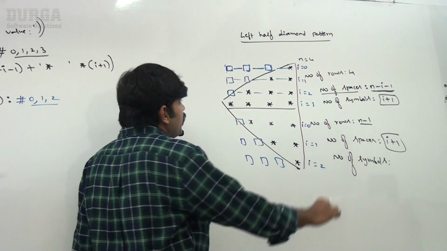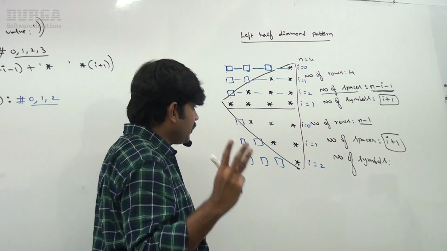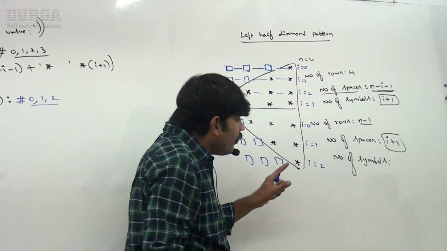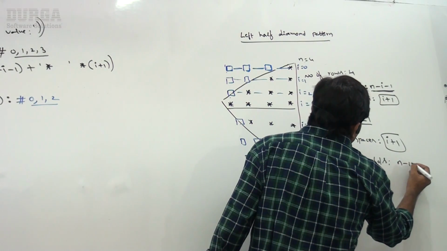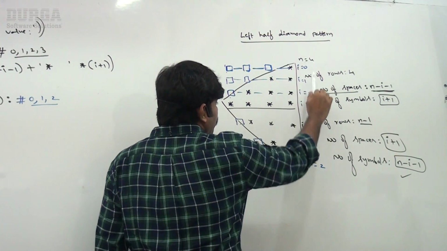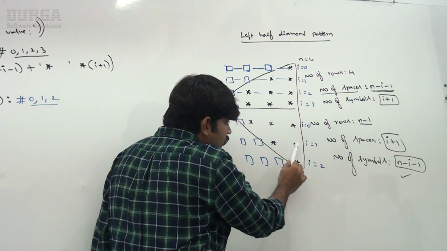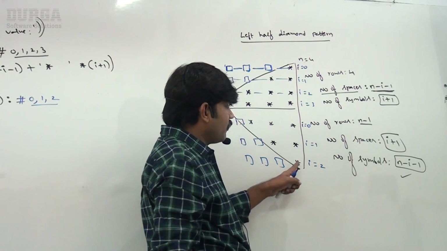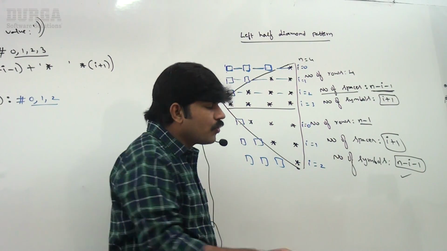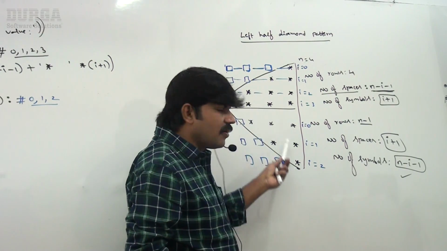So, have you observed? If n is equal to 4, i is equal to 0, 3 symbols are there. If n is equal to 4, i is equal to 1, 2 symbols are available. So, what is the formula? n minus i minus 1. Can you please consider? 4 minus 0 minus 1, 3 symbols. 4 minus 1 minus 1, 2 symbols. 4 minus 2 minus 1, 1 symbol. So the number of symbols is n minus i minus 1. In every row, these many spaces followed by these many star symbols, then obviously the second half will also be ready.